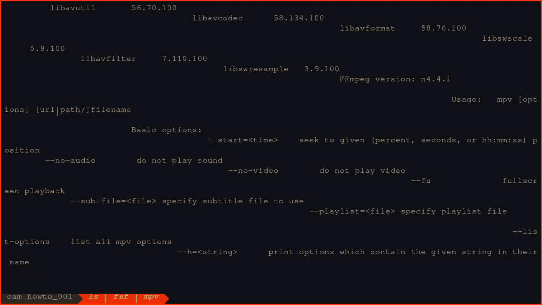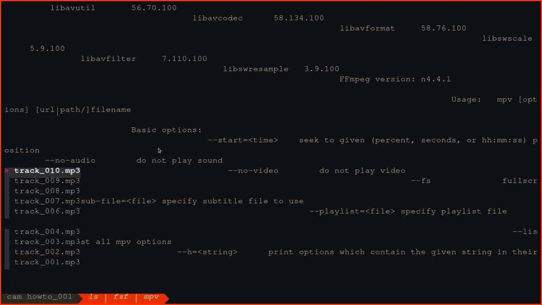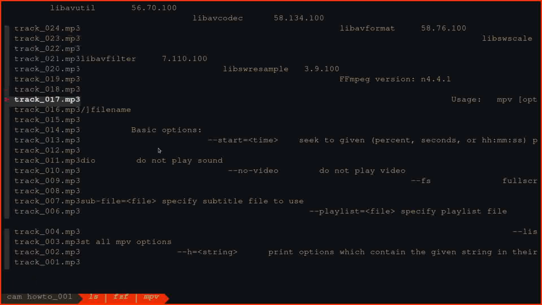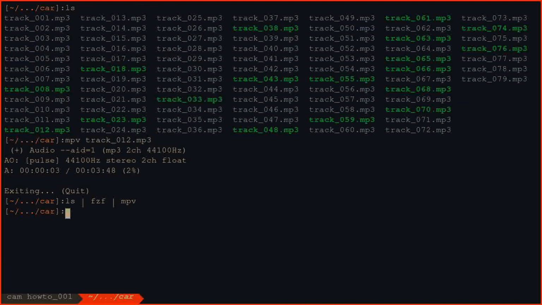It lists all my tracks and it didn't work. Something weird happened. Why? That's a weird bug. In fact, I showed this to you as if I did this before because I expected it to work. But we have some display error, but that's not a big deal. Let's just select the track and play it. See if it works. Can we pipe a song into MPV? I think that's the big issue. I think you can't pipe a song into MPV. And that's not the end of the world. I think there's an alternative to that.